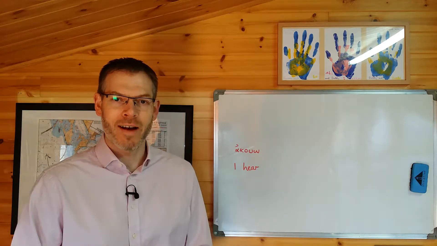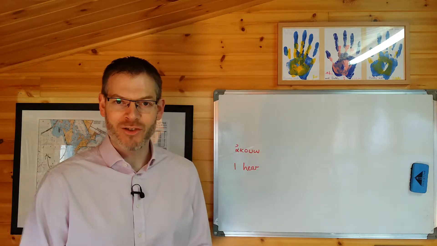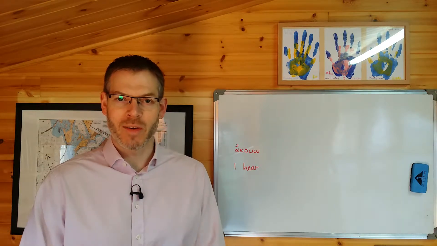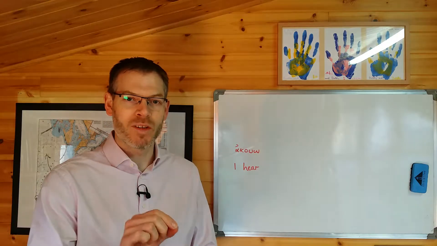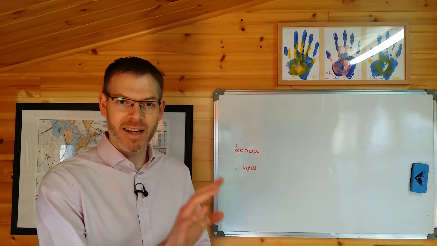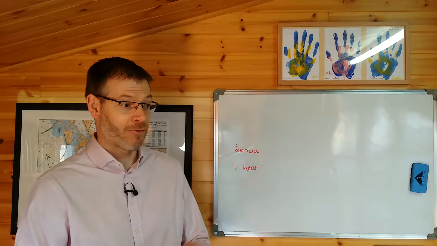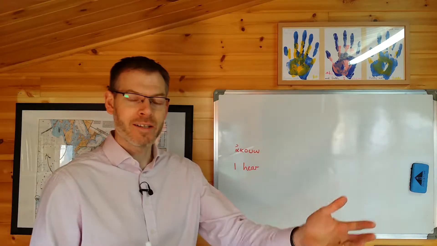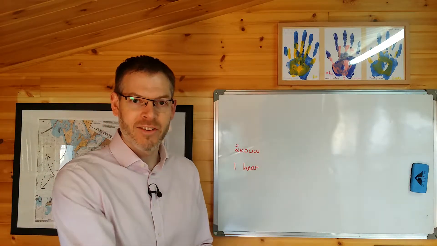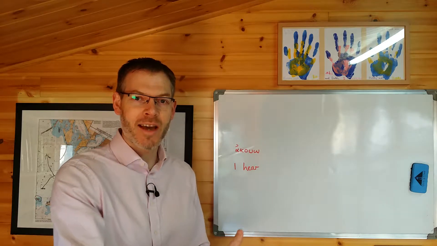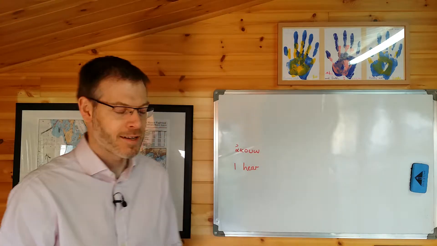You have seen so far that a case is like a little label attached to a word which tells you what the word is doing in a sentence, and the accusative case is like a little label which tells you that a particular word is the object of a verb. So if you want to say, for example, I speak a word — well, a word, if you're going to translate that into Greek, is going to have to go in the accusative case because a word is the object of what I'm speaking. That makes perfect sense.